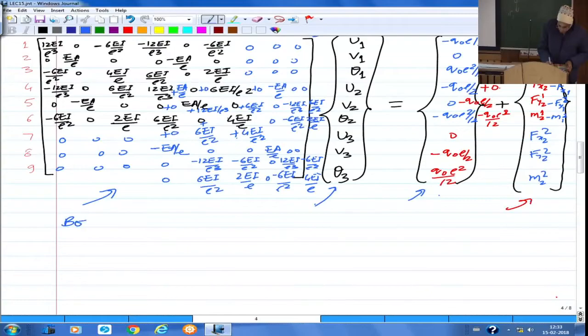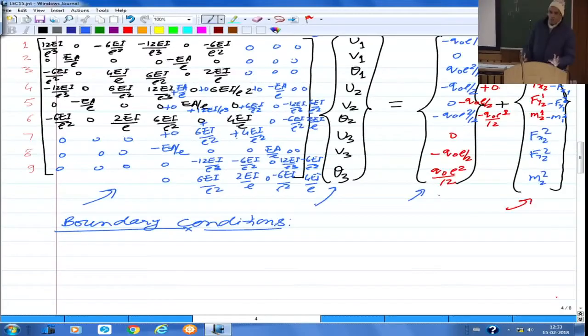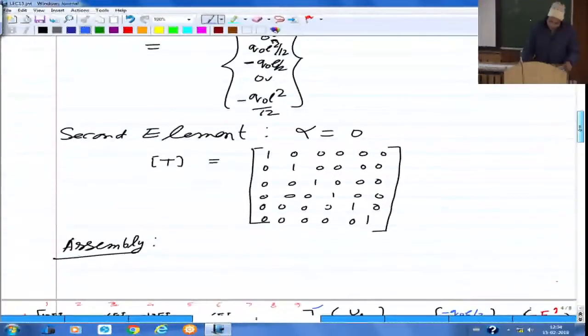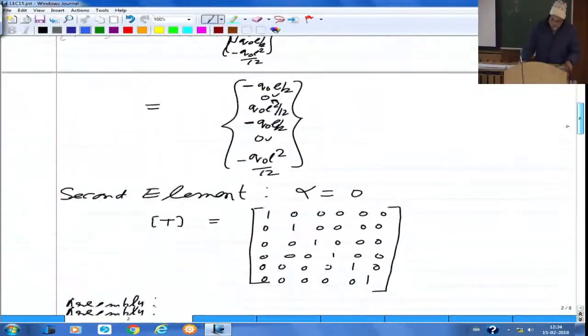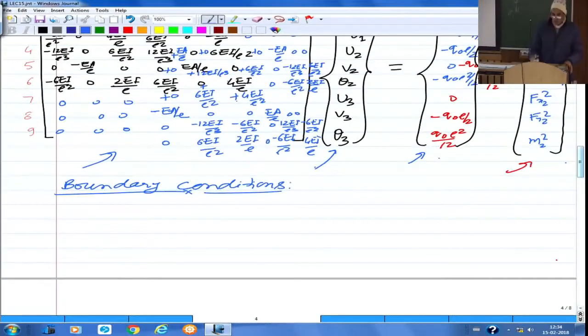So now coming to the boundary conditions. Ultimately, when you actually solve more complex problems, you will have to write a computer code, so that the computer automatically does all this and finally gives you the solution. Like if I say discretize this into 2 elements, this also into 2 elements, then you can imagine the amount of calculations and work involved. Obviously it cannot be done manually, one has to use computer code. So I am demonstrating the whole process just using 2 elements.